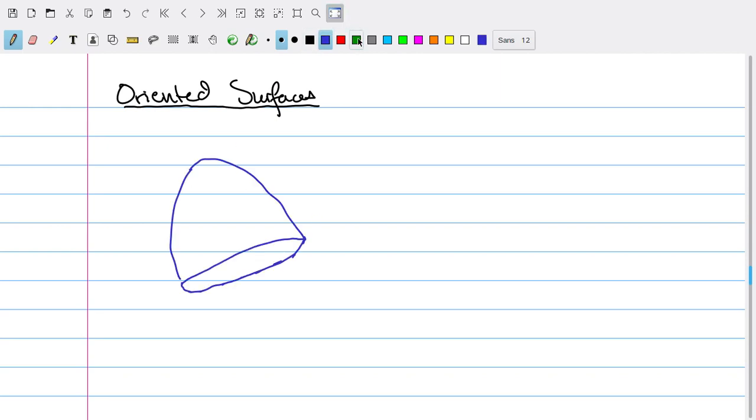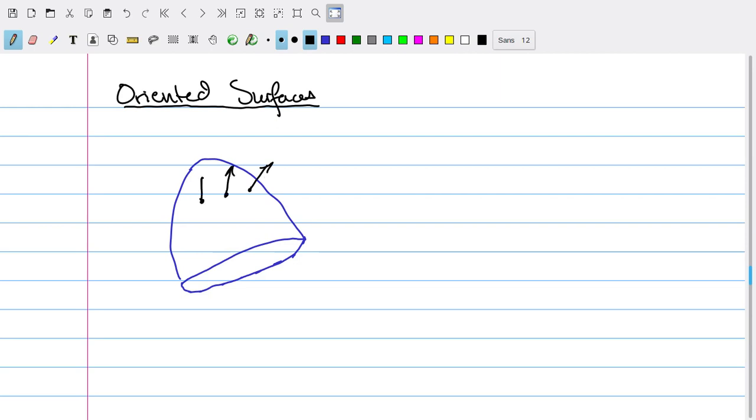The next thing I want to talk about is how to do integrals of vector fields over surfaces. But in order to be able to do this, I need my surface to be oriented. So let's talk about that first. An orientation on a surface is a choice of direction that says which way is outward. So if I've got something like a paraboloid, on every particular point there, I can say, the outward direction is this way.